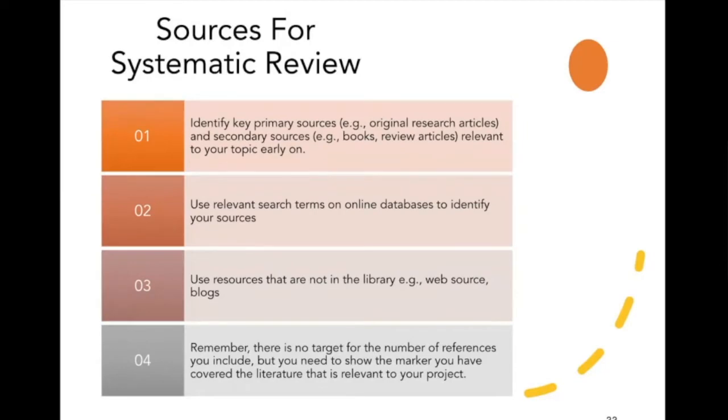And sources for systematic review, as I said, you can identify your primary sources if you want, or you can use secondary sources or any relevant search terms on online databases to identify your sources. So we are going to learn about Boolean searching. When you do a database search, I believe you already know about database searching, right? If you want to study about cancer biology, about OPG, RUNX-L, and TRAIL gene in type 2 diabetes and cardiovascular disease, you can search OPG and RUNX-L and TRAIL and diabetes type 2 and cardiovascular.